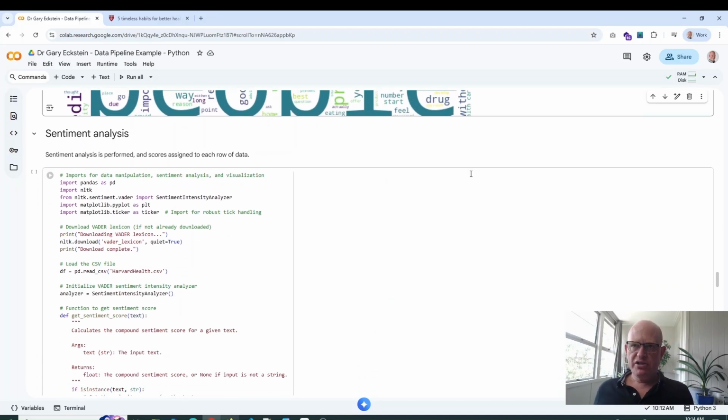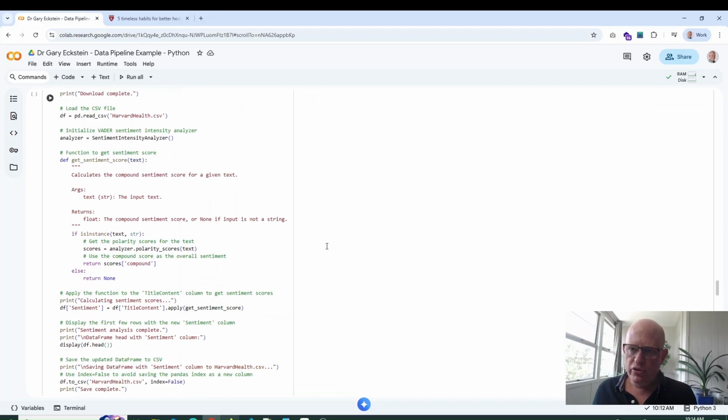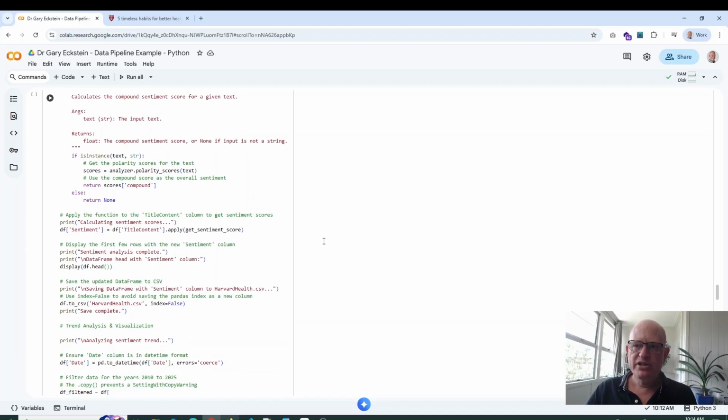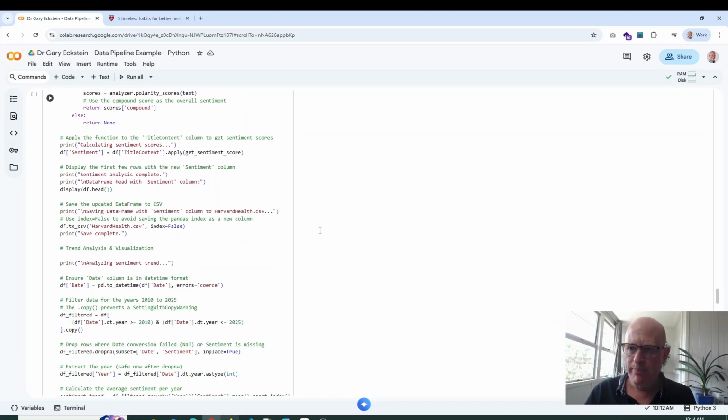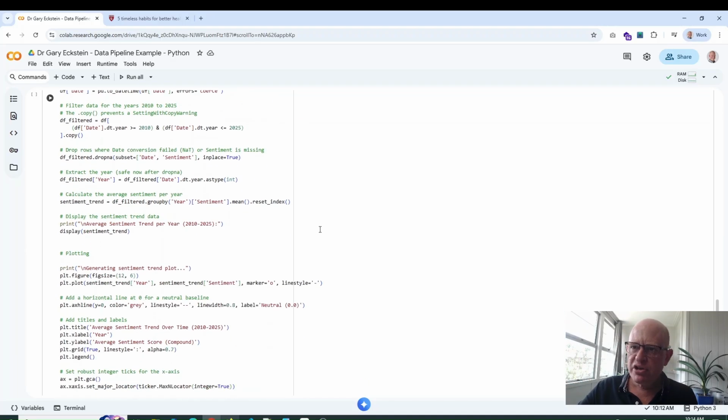Then we're going to get on to sentiment analysis. Sentiment analysis tells us how positive or negative or neutral the wording is in that article. We will run this. This will take a few minutes to run, and then we'll come back. What it's going to do is determine the sentiment for each row, each article in the corpus.